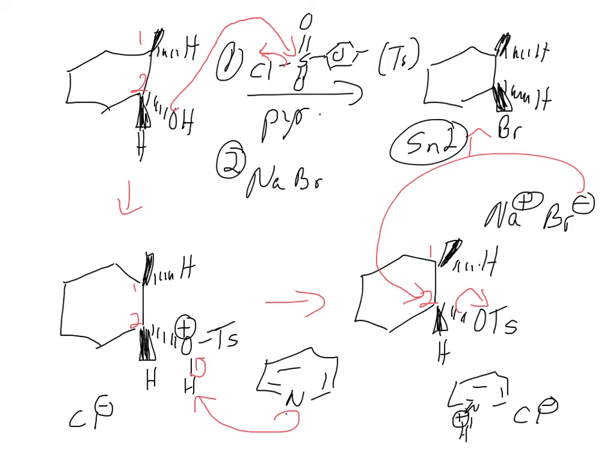If I were to draw it out, let me draw it over here. It'll be O minus sulfur, then that benzene ring with the methyl on it, right? And this oxygen right here ends up being this oxygen right there. So this oxygen that started off as the alcohol ends up on the sulfur from the tosylate, right? See how it attacks that sulfur originally? This oxygen is this oxygen. That's where it ends up.